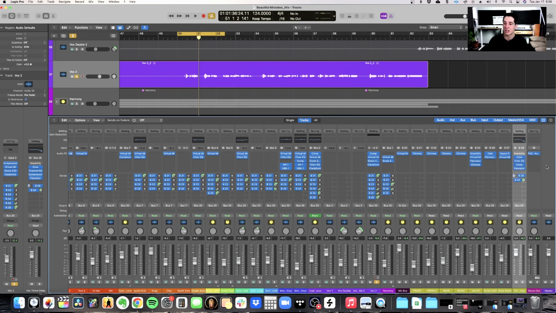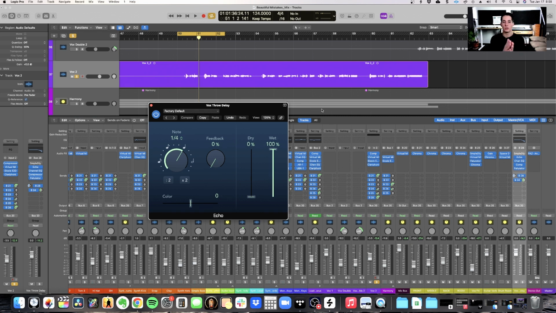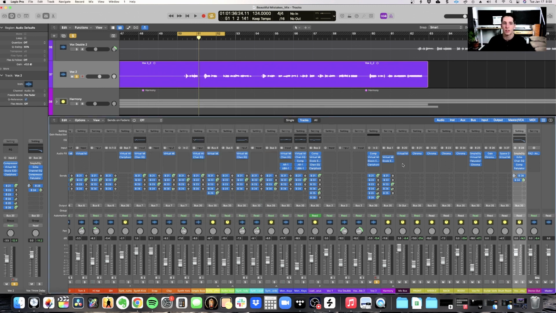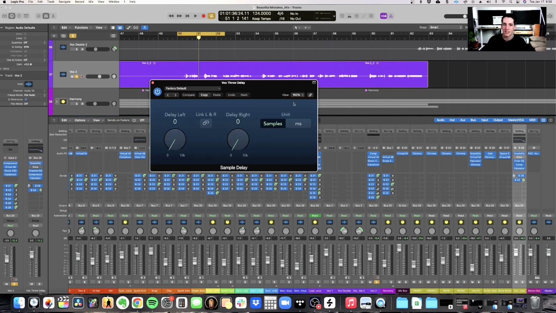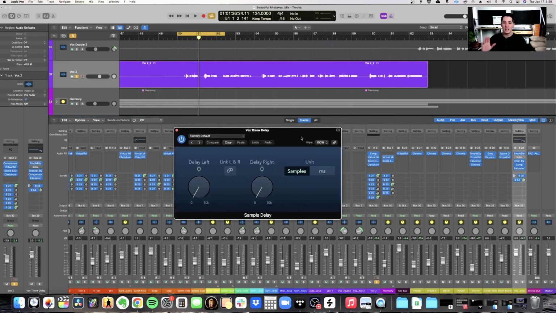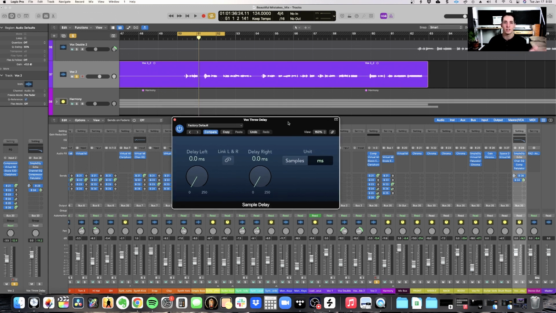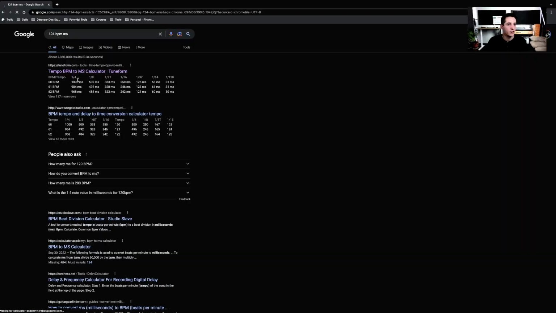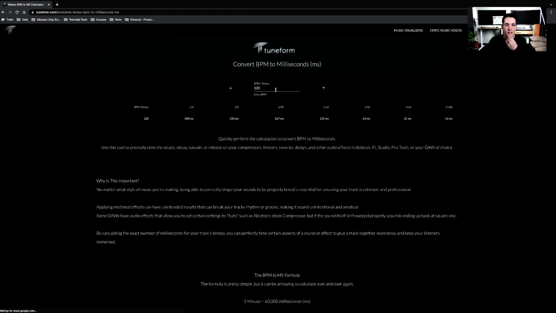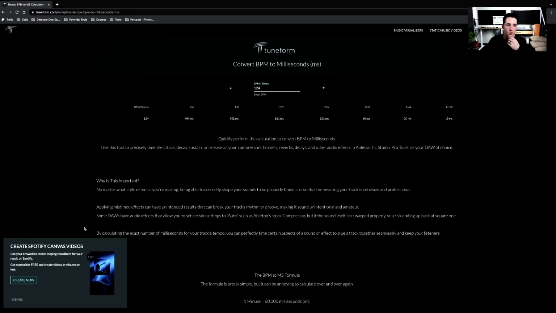The other thing that I want to mention is that because our vocal is dead center, this echo is only being done in the center. The only wideness that's coming from it is from the actual reverb that I'm sending it to. So the other option I can do is use this sample delay. This sample delay is going to be able to create differences between the right and left speaker. We have an issue because this is in samples or milliseconds, and what we want to do is time it to the song so it sounds natural.